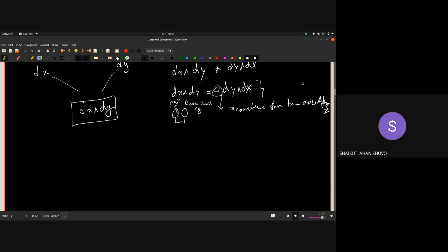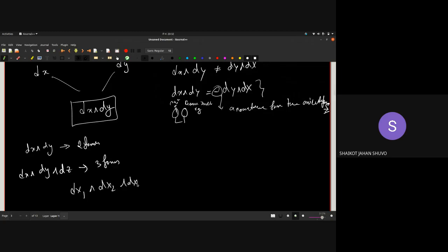So what does this wedge product do? Well, first of all, if you have two one forms, it gives you the ability to define a two form. So this dx dy is a differential two form. Most of the time we skip the word differential because forms are differential. If you have something like dx dy dz, these are called three forms. If you have dx1 wedged with dx2 wedged with dx3 up to dxn, these are called n forms, or differential n forms.